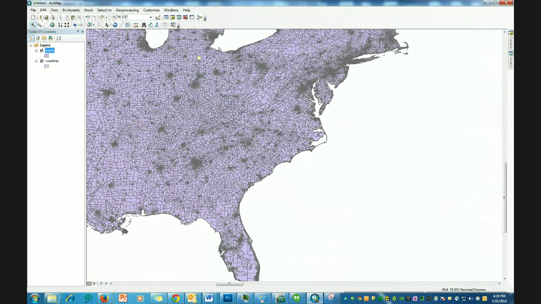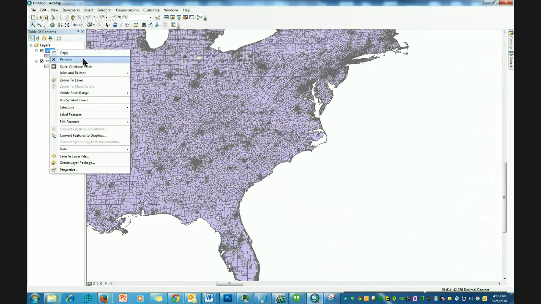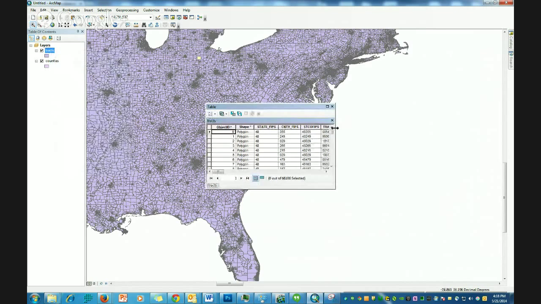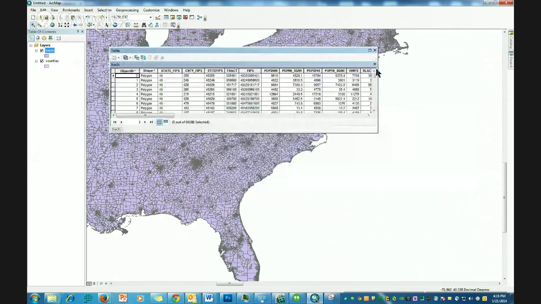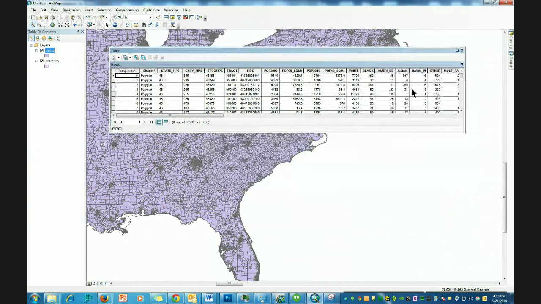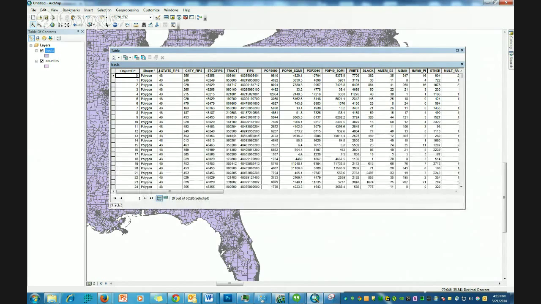And so for this very first demonstration, what I want to do is select all of the census tracts that are in Virginia. So the first thing I'm going to do is go to the tracts layer, and I'm going to open the attribute table so that I can look for some piece of information or a field that might tell us what state that census tract is in. And I can see that there's a state FIPS, a county FIPS, but nothing that directly relates to the actual state name.